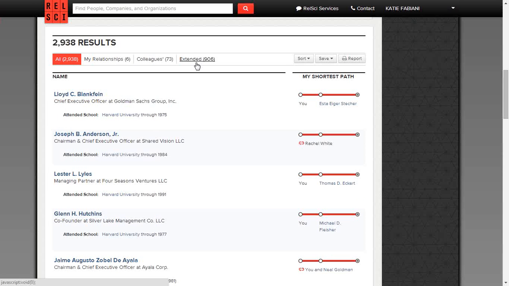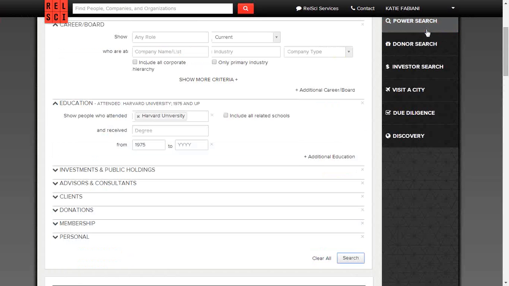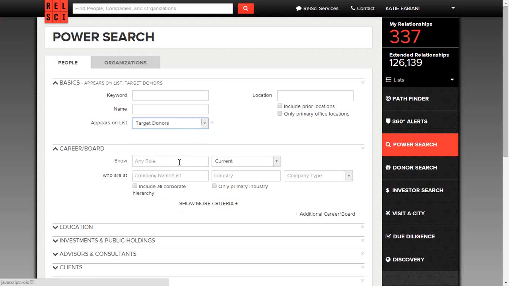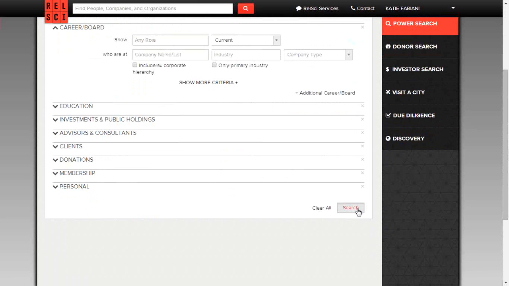One more thing that I want to show you, which is a little different from what we were just looking at, but you can do in Power Search as well: many of you have created lists, and these might be really big lists of people, and you want to further narrow down that list. You can do that within Power Search. If you've created a list of your target donors, and you want to see who on that list is located in, let's say, Los Angeles, because one of your fundraisers is going to be going to LA, you can do that through here.